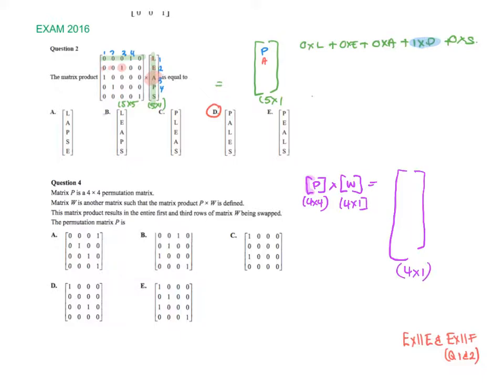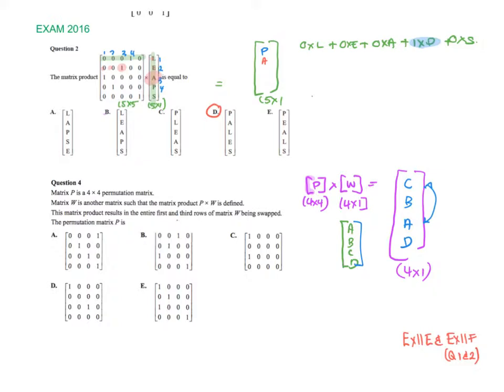All right, so what you could do is make up a 4 by 1 if you wanted, something with 4 letters, even just write A, B, C, D. And what you want to do is, when you multiply it, it says the results within the entire first row and third row being swapped. So really, that means I want C, B, A, and D. Does that make sense? I've swapped the first and third row. Yeah, that's what they're trying to ask you here.